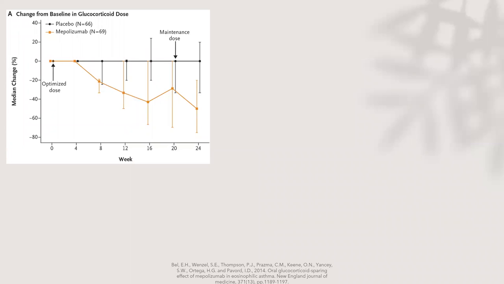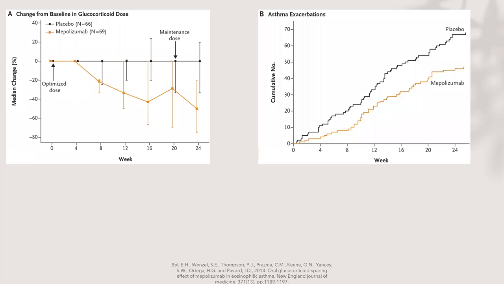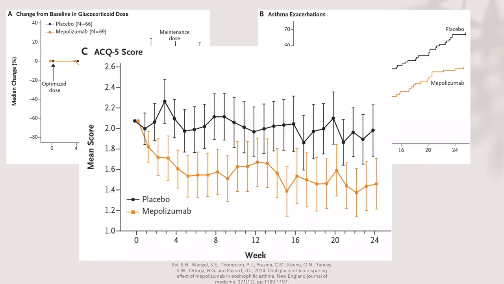Another question that they didn't assess in the omalizumab trial was, okay, if I'm on a bunch of steroids and this patient is having symptoms from steroids, can I start to cut down on those steroids and still maintain a positive benefit? And the answer is actually yes, you can continue to reduce the dose. You can see here in the patients who got mepolizumab, their median change percent of corticosteroids was way lower. They were able to wean off 60% versus placebo. Despite weaning that, they still had lower cumulative asthma exacerbations and they still had better asthma control questionnaire, ACQ, scores compared to the placebo group. So you can start to wean those glucocorticoids and not lose the therapeutic benefit or control of your asthma.